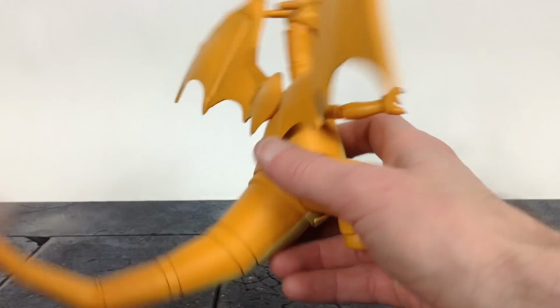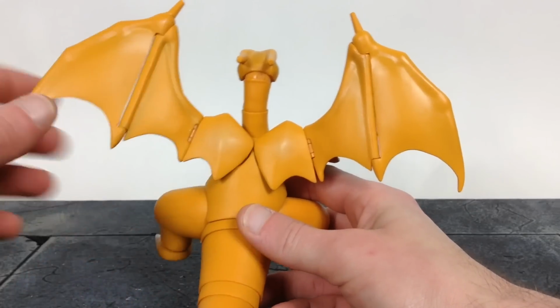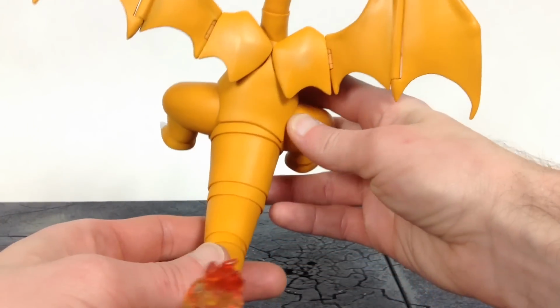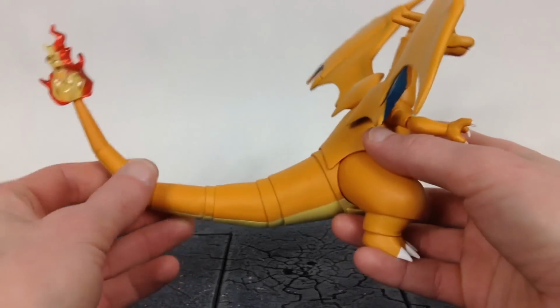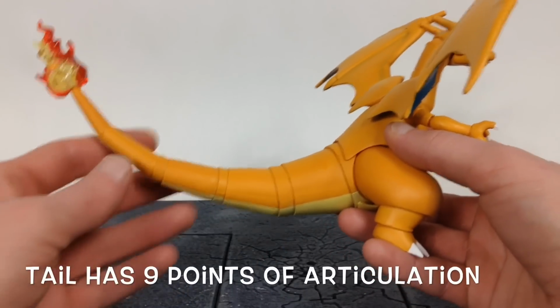That's not right. And the back of the wings here, looking pretty cool, nice sculpt work on them. It is articulated in 3 different spots. It's the back of the figure. And then we get his tail, which is articulated in 10 spots. Like I said, it reminds me of a Godzilla figure.